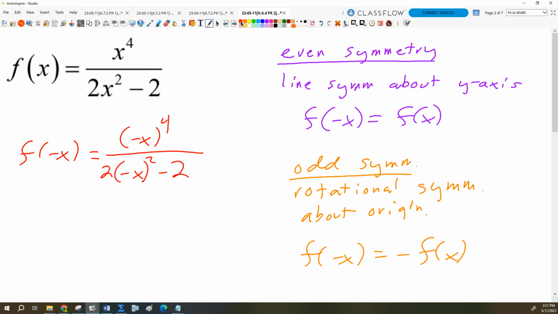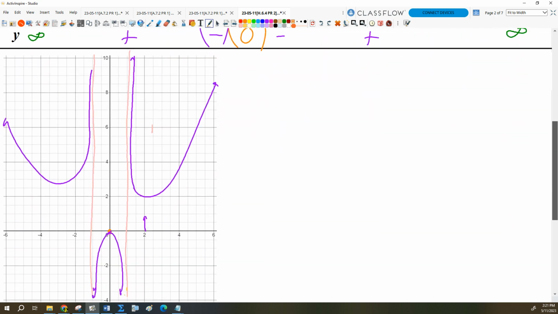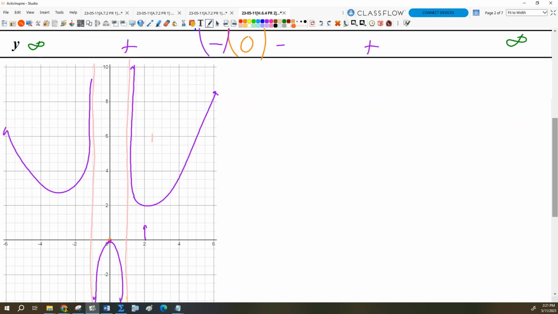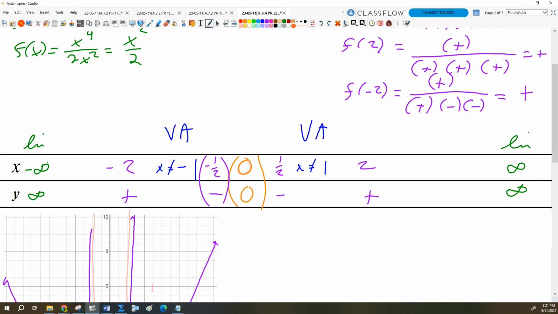So what's that mean then? That means that this thing should have reflective symmetry about the line y equals x. Well, it does. Look, there's the line y equals x. We can reflect this thing and it overlaps perfectly with itself, right? Everybody see that? Okay, so the nice thing about that is if you exploit the symmetry, we could have cut our work in half on this. We really only would have had to do everything from 0 up on our table, and then we could have just reflected it to get the rest.